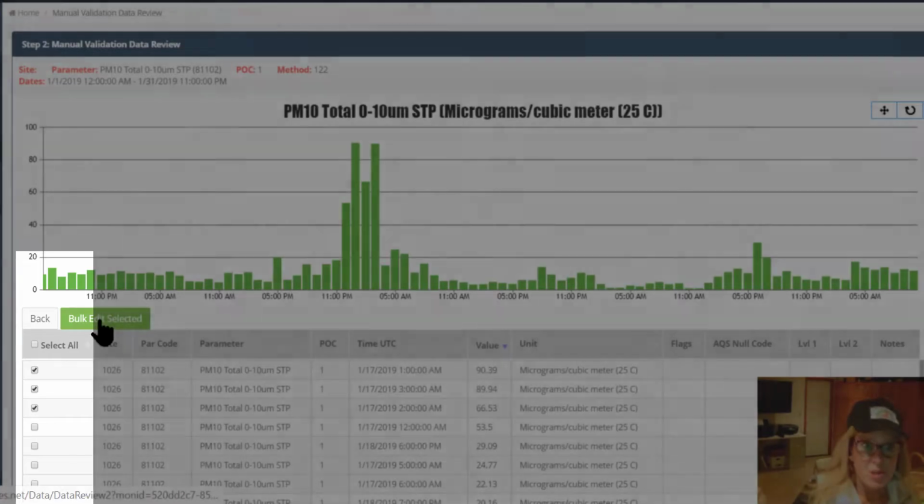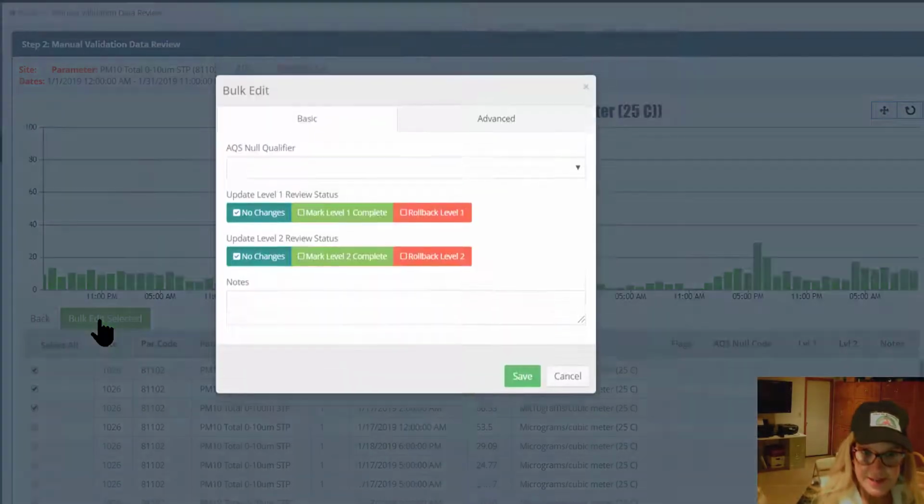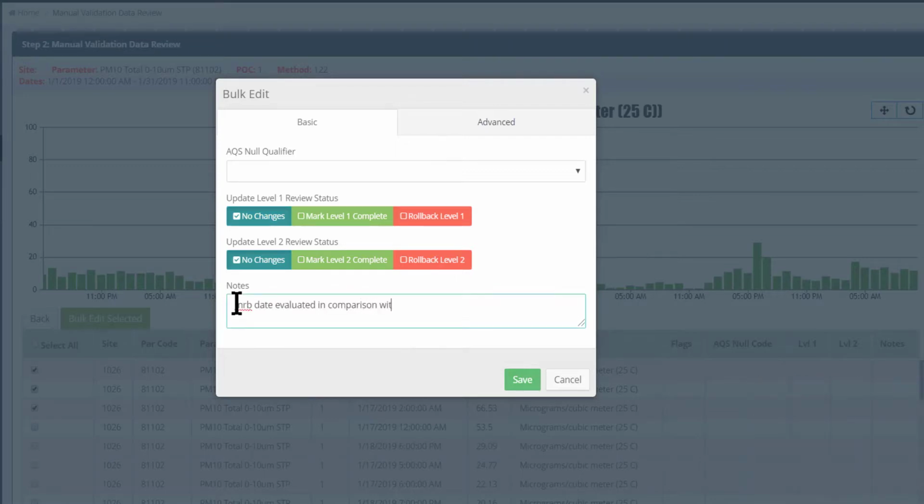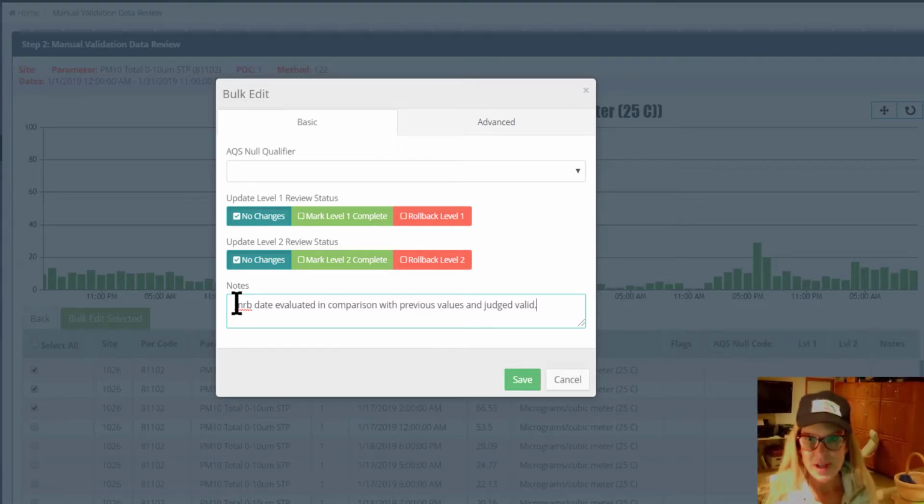And what we're going to do is click bulk edit selected, and that is going to tell QREST for those 3 records, I just want to add a note saying that I looked at these and they are consistent with what I expect, and therefore even though these are high concentrations, I am deeming them valid. And I've got my initials and the date, and I say save.